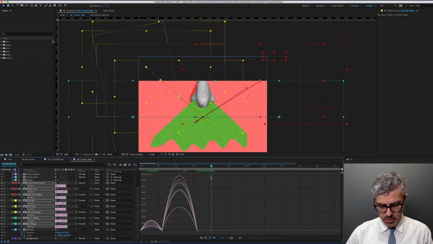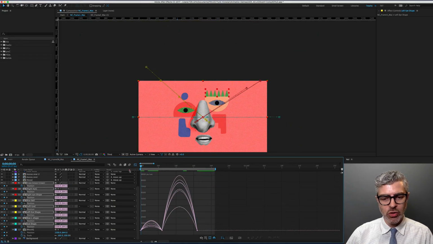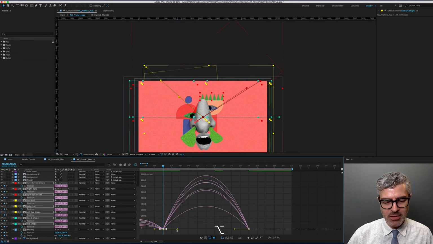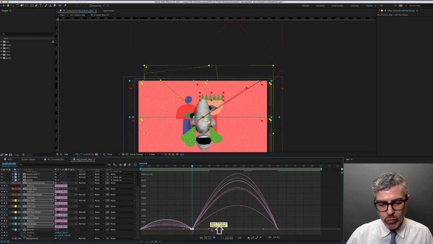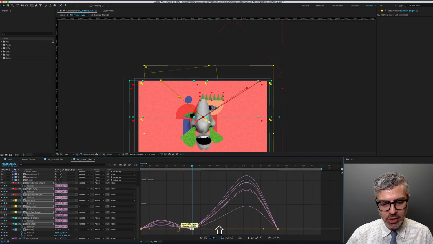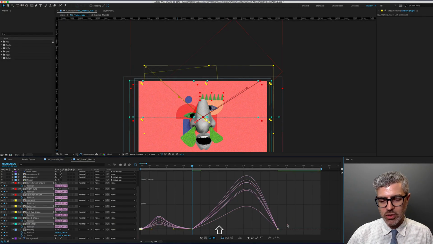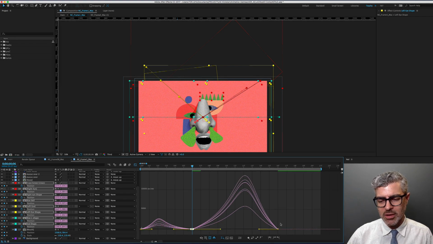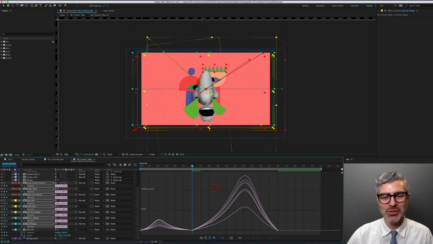So, all right, what we want this to do is to suck in and basically pause here. This is like an anticipation moment. So I think what I want is a really big pause here, okay? And I'm doing this in the speed graph. We can give this a little bit of a pause at the start too, or just a slow in. And then the out here, let's see, I'm not sure. We want that to move with some snap, that's for sure. We don't want it to slow down considerably, but that looks like an awesome frame right there.